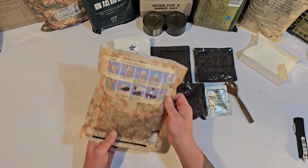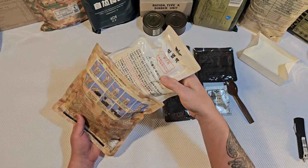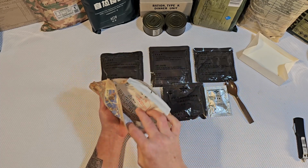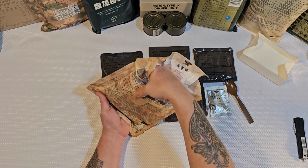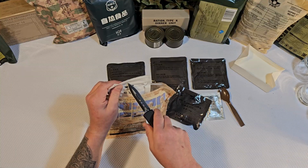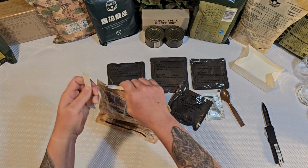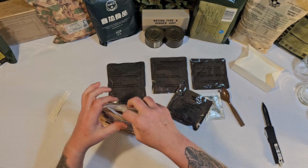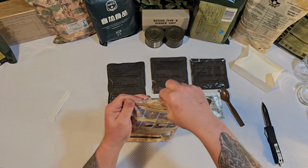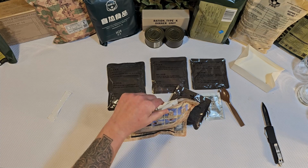Tons of fun. All right, so according to the packaging, we need to take our main entree and put it back inside of this envelope, which is made with some kind of bubble wrap material. It is slightly insulated, or at least was at some time, so this is going to be an insulator for the meal. That's kind of cool. And then that happened. Ah, there it is. So there's your pull tab. That should break open your water pouch and activate your flameless ration heater.